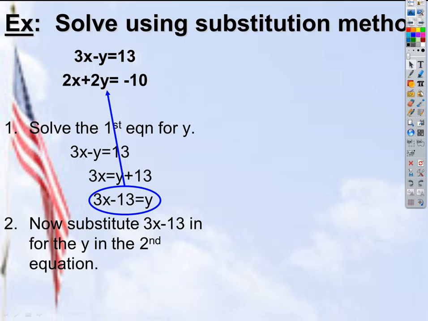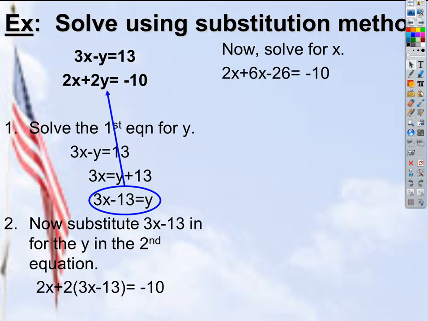What would I do to solve for x there? Just times 3x and negative 13 by 2. Okay, good. We'll just distribute the 2 all the way through, right? If I distribute the 2 through, I get that. Just combine like terms. So I'm going to get an 8x, add 26 to this side, right? Give me a positive 16. Divide by 8, sorry, and I get x equals 2.